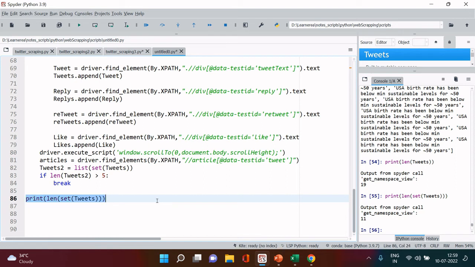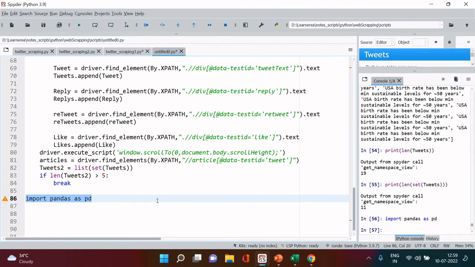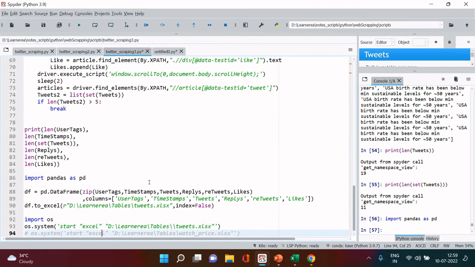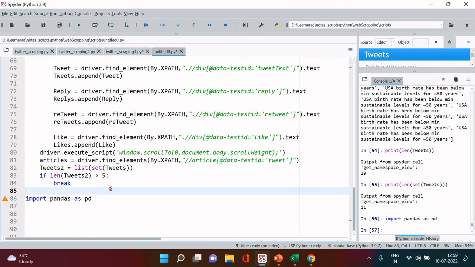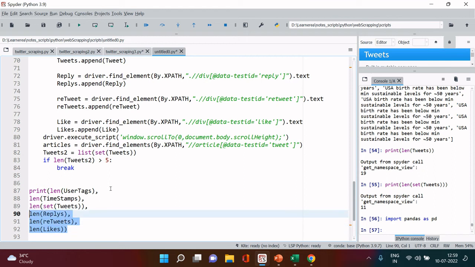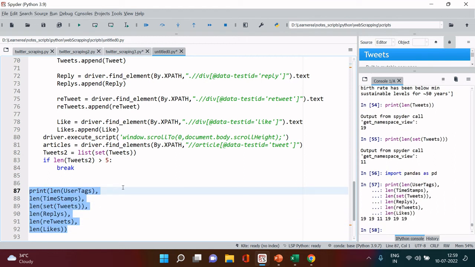All right, so now once this is done, the next thing which we need to do is put this in the data frame. So for that, what we can do is import pandas as pd, and then let's run this. Before that, let me just see if I have the print statement available over here. Yes, I have it. Let me just take this and try to validate for rest of the items as well. Okay, it is important. Sometimes it happens, it fetches the wrong item, so we don't want to do that.